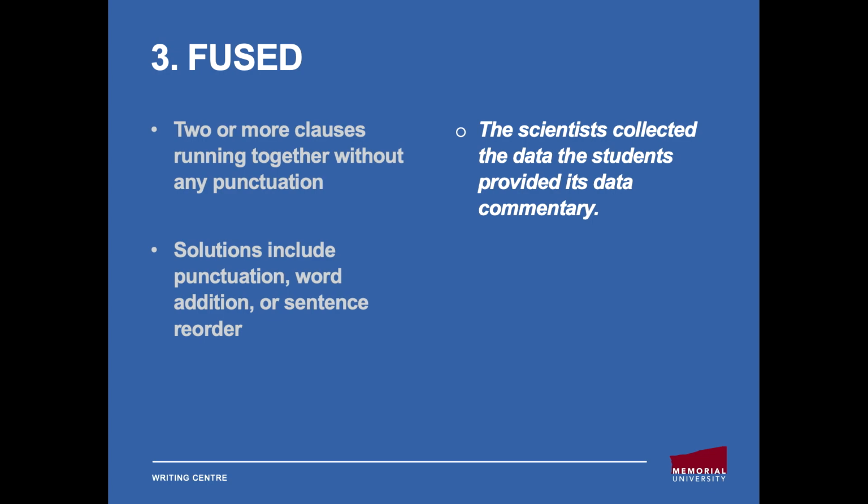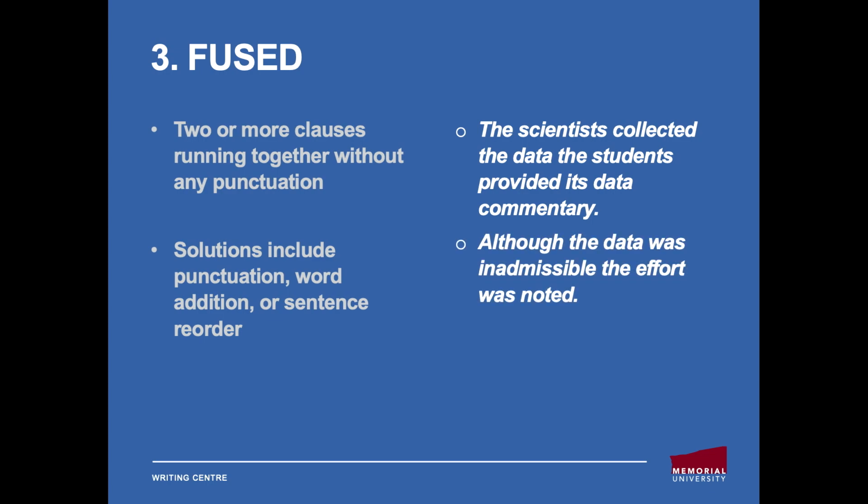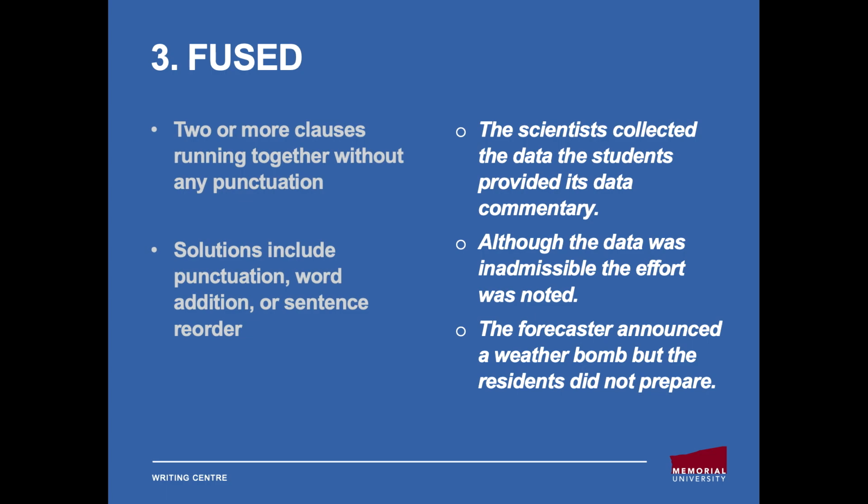The scientists collected the data, the students provided its data commentary. Clearly a fused sentence, and then it becomes quite confusing for the audience. Although the data was inadmissible, the effort was noted. Clear, fused sentence. The forecaster announced a weather bomb, but the residents did not prepare. And in this sentence, again, a good example of a fused sentence.